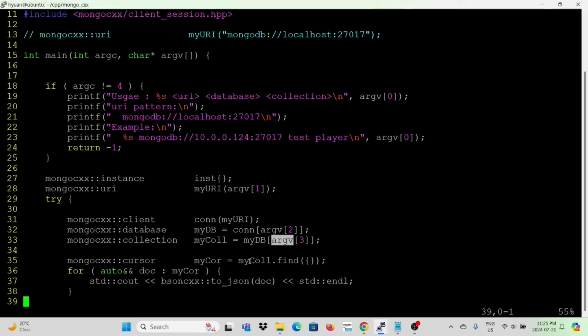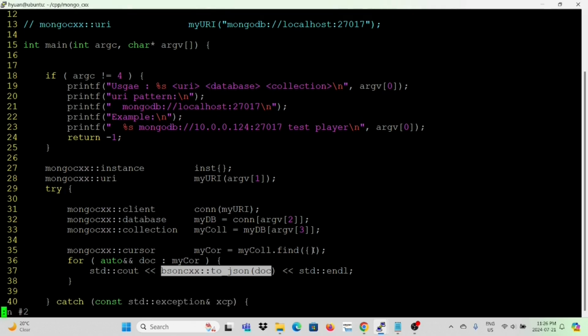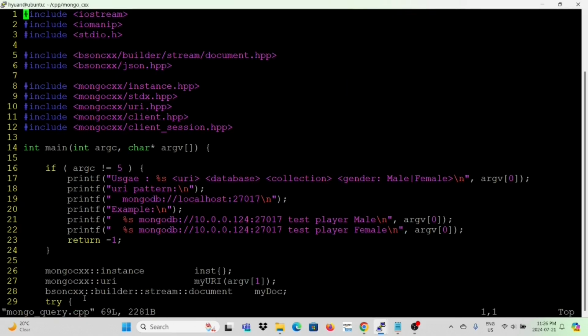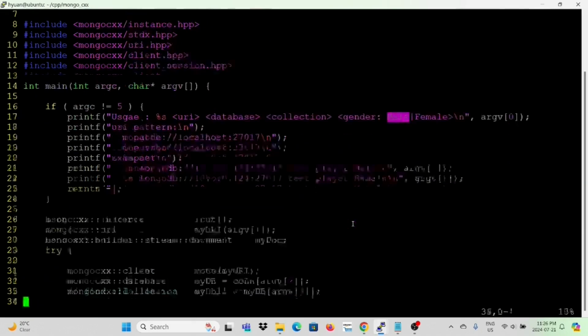We use my collection find, get the cursor, and use bson cxx to JSON to print out. For the Mongo query.cpp, we make another adjustment: get the URI, database, collection, and query gender from the command line.